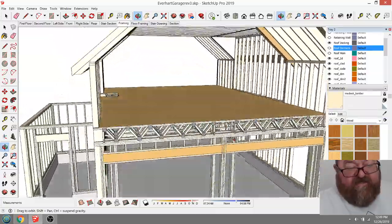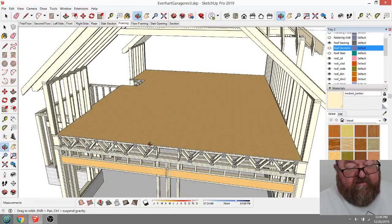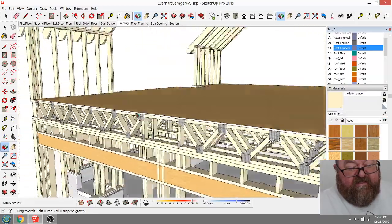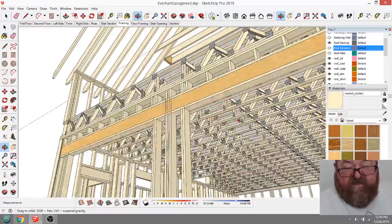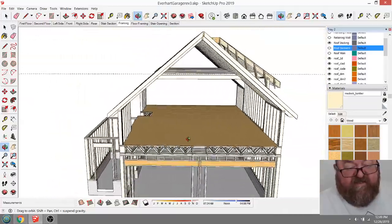But in this case, the guy wants a clear span, and he also wants to put a pool table up here, and that's why I've got these. This is a little over-engineered here, but I don't want much bounce in the floor.